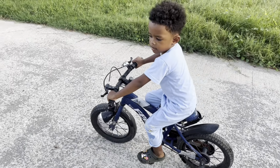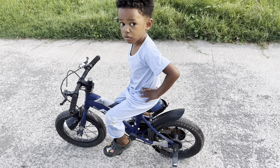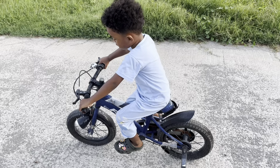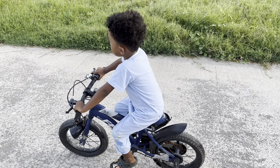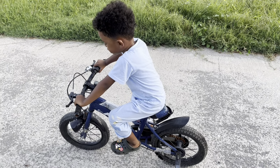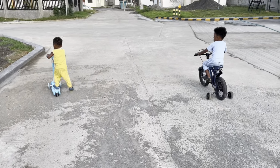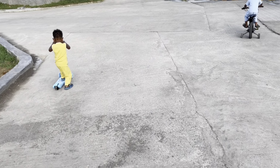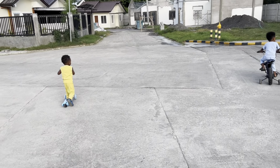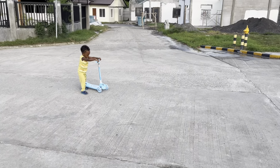Yes, wow. Calvi also has a bike. When we were at Nene's house, I didn't know, but now I know. Look, I can't fall down. Wow, Calvi cannot fall down anymore. And I can hold tight and my legs cannot move. Wow. Now I'm a big boy. I can show my teeth and I can bring my bag just right every day when I want to show my teacher. Yeah, you're a big boy now. Ma, they said go. Ooh, Chico, go. Calvi, go. Chico, go. I see you. Wow, Chico is a superstar. Chico knows how to ride the scooter.